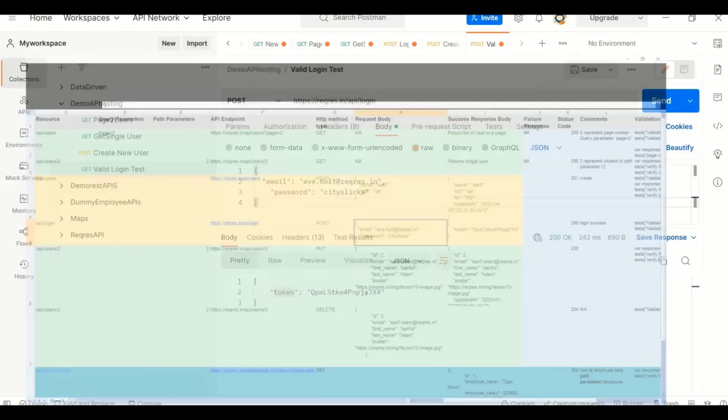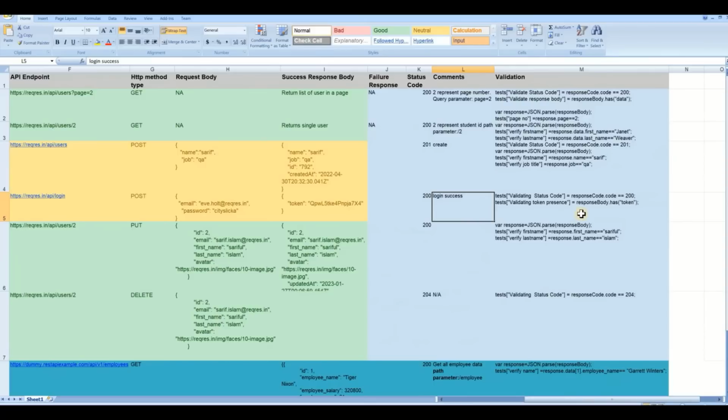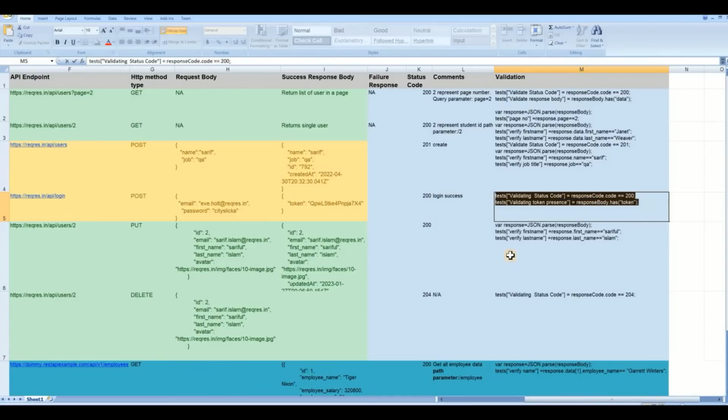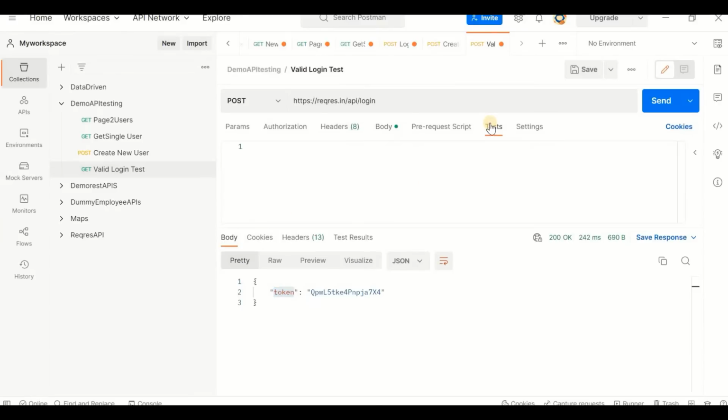In that case, if you want to do a login test validation, we can do it through our tools. To do this, go to the Tests tab and place the code here. So what is the test case? Now you're supposed to know it. It's very simple. We can test the status code, so the response code is 200.